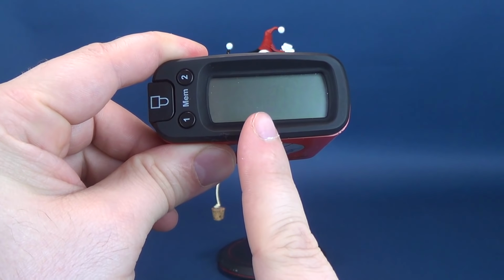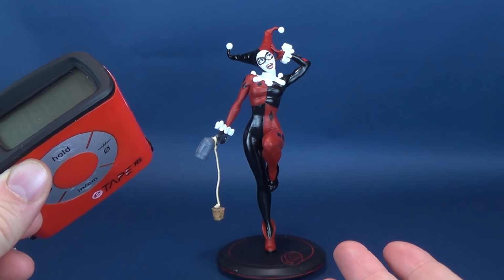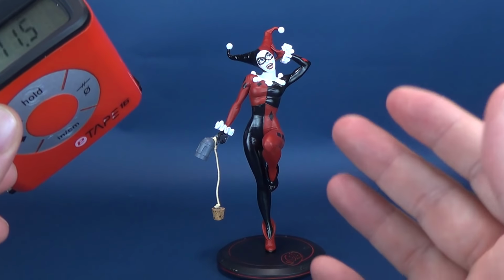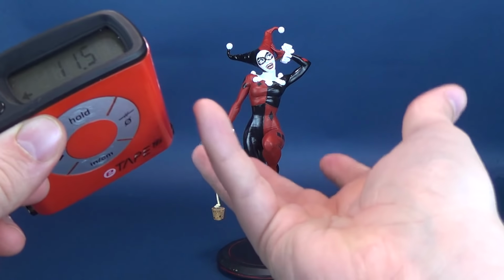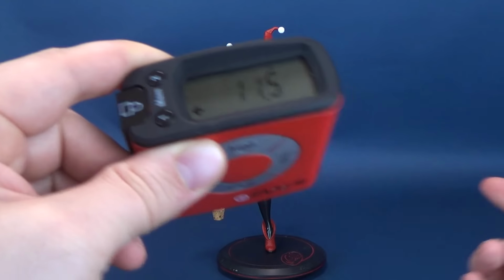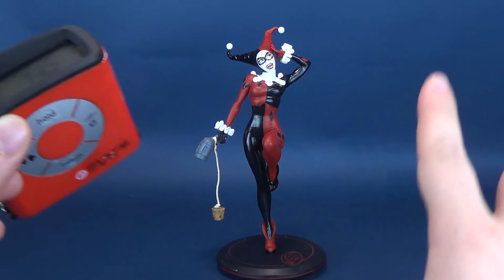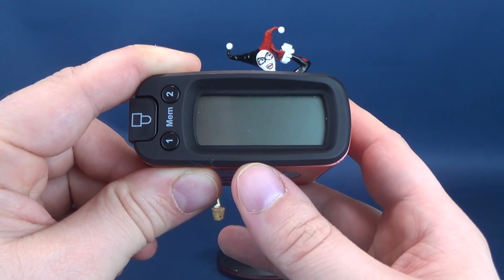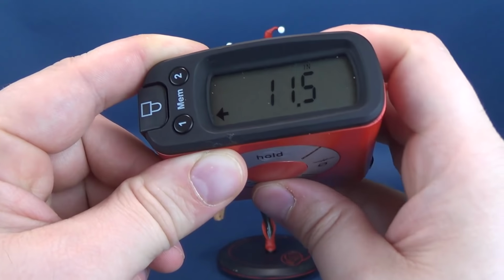According to the tape measure, you're looking at a statue that's standing 11.5 inches exactly. I did have to include the display stand, because the statue isn't going to stand on its own unless it has its own stand. I think that's about right, but you do need the display stand. I'll show you how everything comes together in a second. 11.5 inches, including the stand, is the Harley Quinn statue.